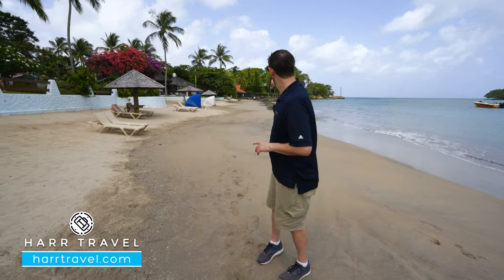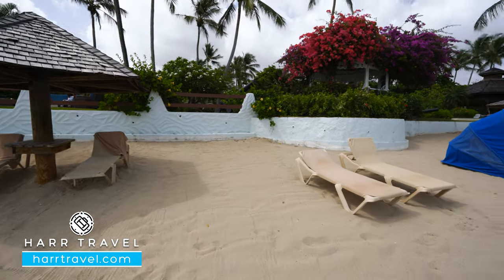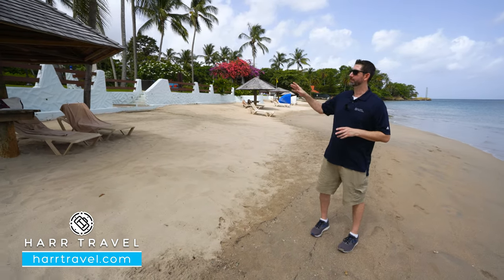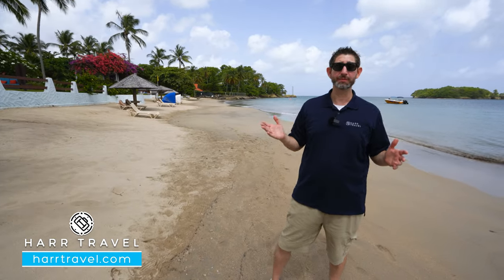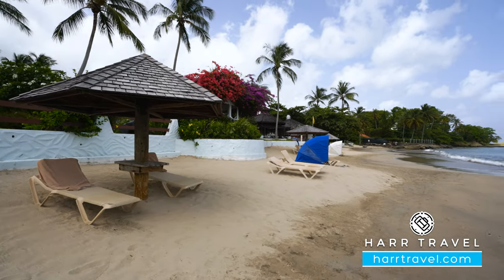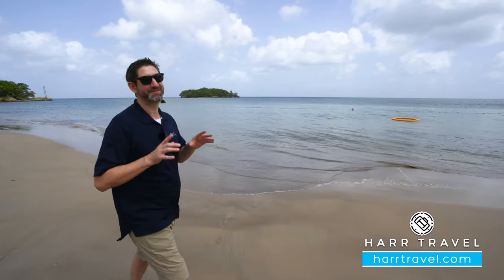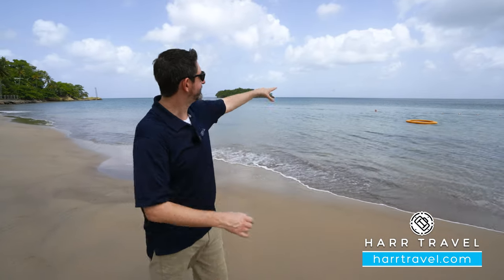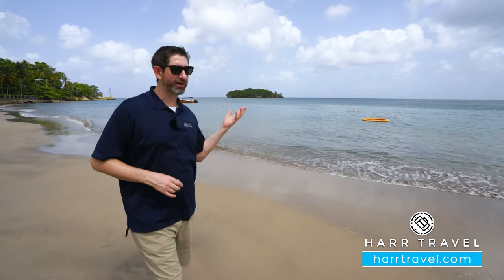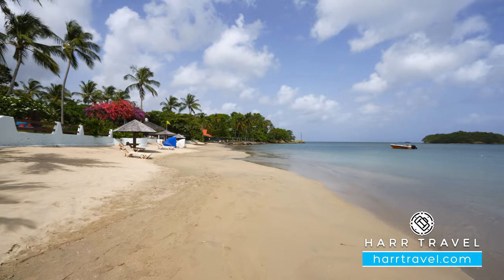The beach here at Sandals Halcyon is a beautiful stretch, nice and spread out, extending a long way in both directions. Down on the beach you'll find palapas — shade structures with loungers. One of my favorite parts of being in a Butler level suite is they can set one up for you before you even get up in the morning, stock the cooler to your preferences. But this is open to any guest — you've got day beds with shade structures, traditional umbrellas and loungers as well. They bring sports and activities down here too, but my favorite is heading out to the floating rings, kind of like your own personal catamaran in the ocean. It's all about your vacation the way you want it.